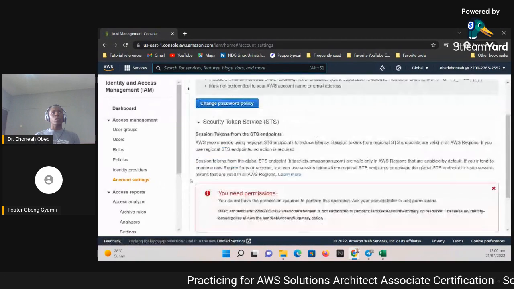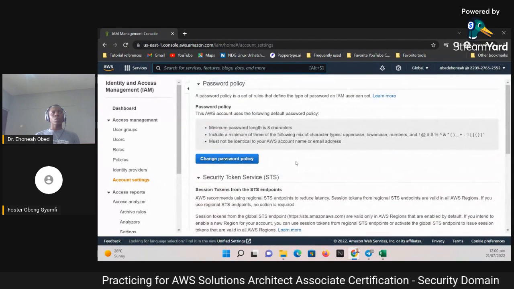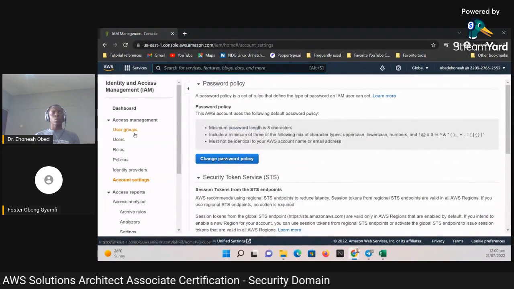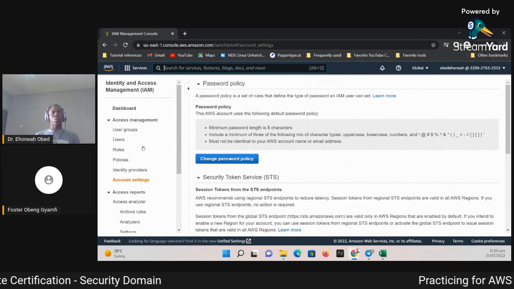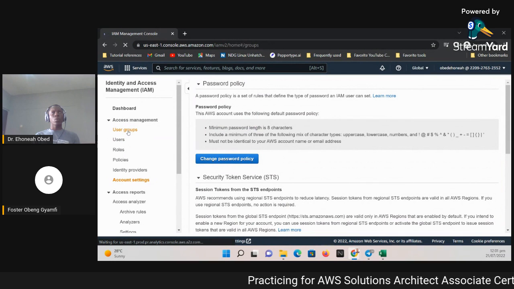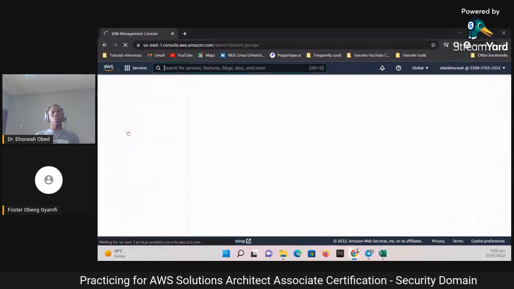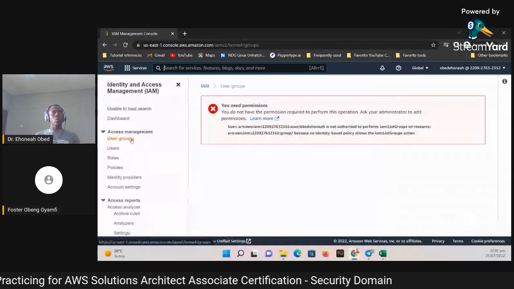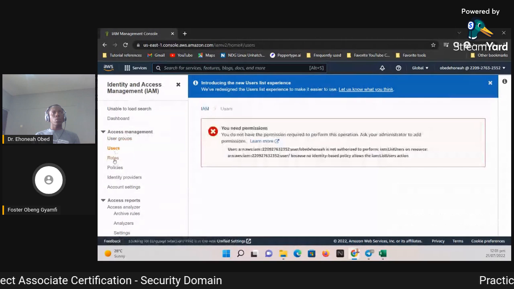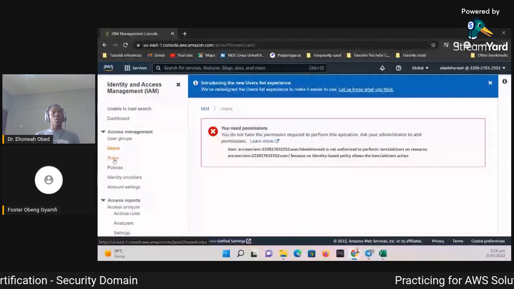Issues with permissions. Or it's going to be upon sign up when you are signing in.